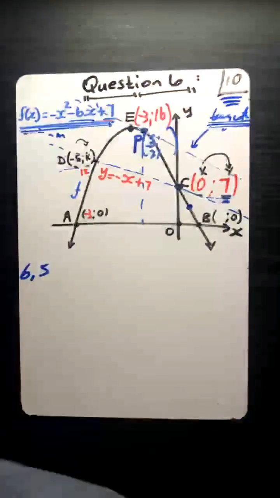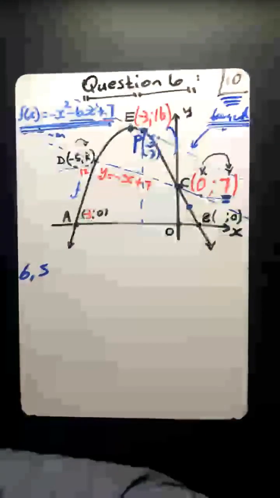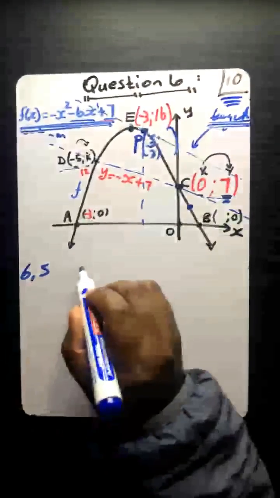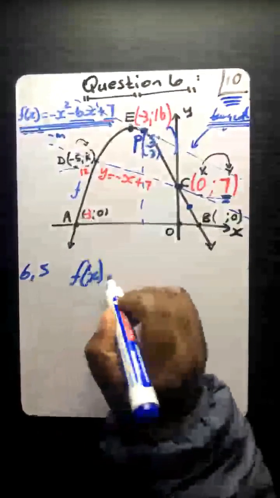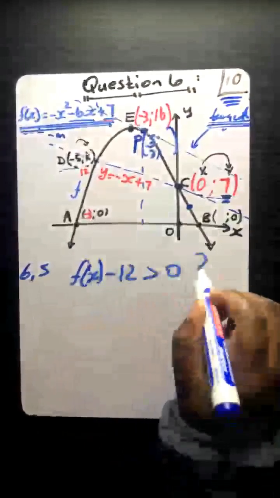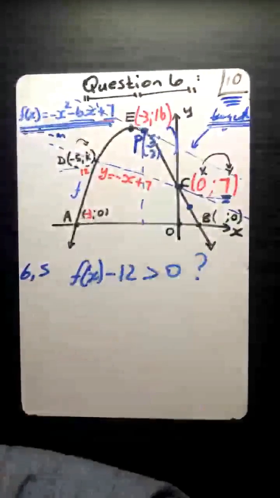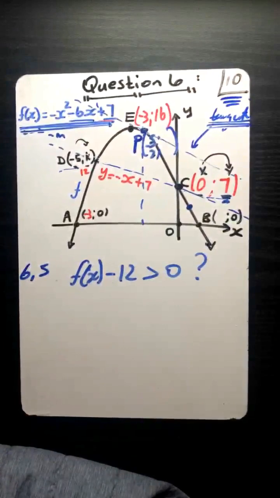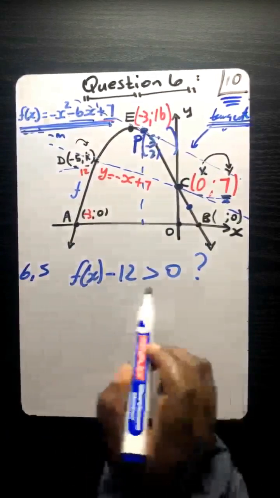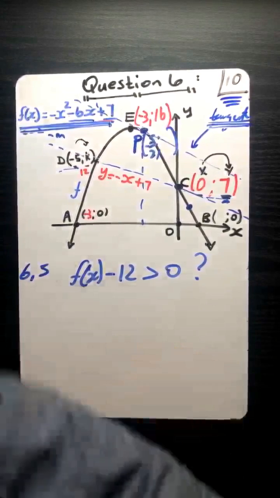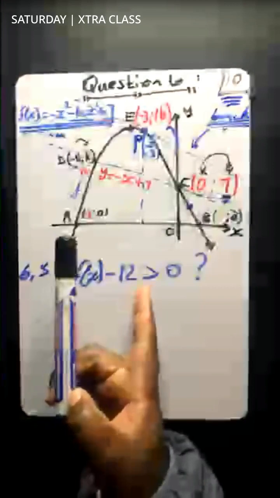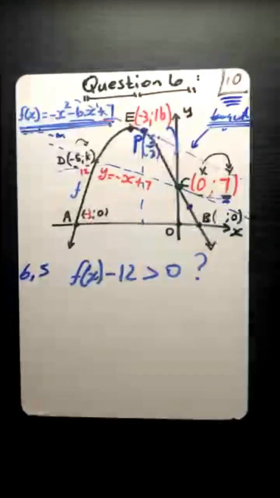For which values of x will f of x minus 12 be greater than 0? This type of question, Moleboge, has always been difficult for me to interpret during my time in high school, very difficult. But for a question similar to this one, I would take a guess: because of that, it means it's an inequality. How do we work out inequalities? Because they want the x values, maybe let me try to solve for x.